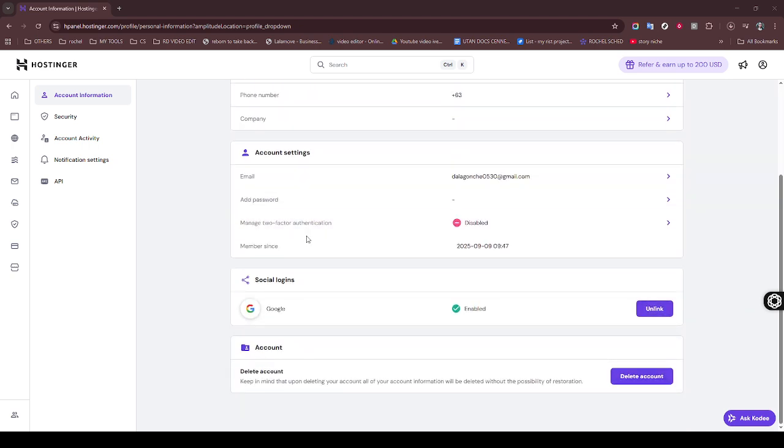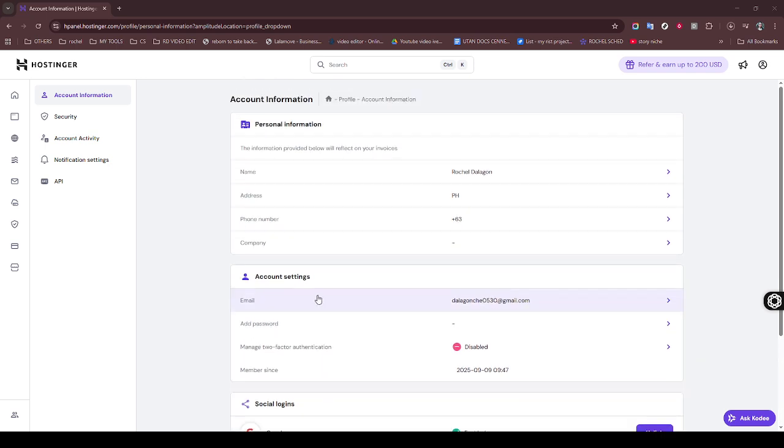You'll usually find an option to upload a picture or change your current profile image here. Click on the Upload Picture button. This action will prompt a File Explorer window to open, allowing you to navigate through your computer's files. Select the image you wish to use as your profile picture.